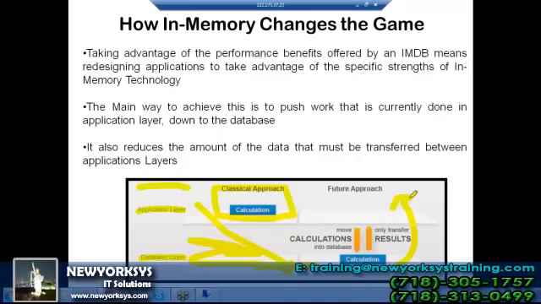Because let's say I have 1 billion records, and I need to process my 1 billion, with the transformations and calculations I have. In the past, it always used to take place in the application layer, which was always the bottleneck. Now we are completely pushing it down to the database, which increases our performance.